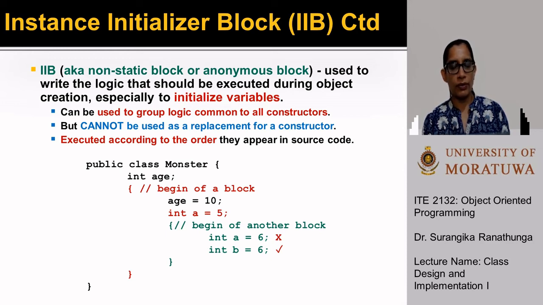This is the same for the other blocks. For example, when we define the int age within the class, this int age is applicable to the scope of all the methods. So if a method defines another int age, it is wrong. The same idea goes here. When there is a variable defined in the outer block, you can't define the same variable again in the inner block, because the outer variable is applicable to the inner block as well.